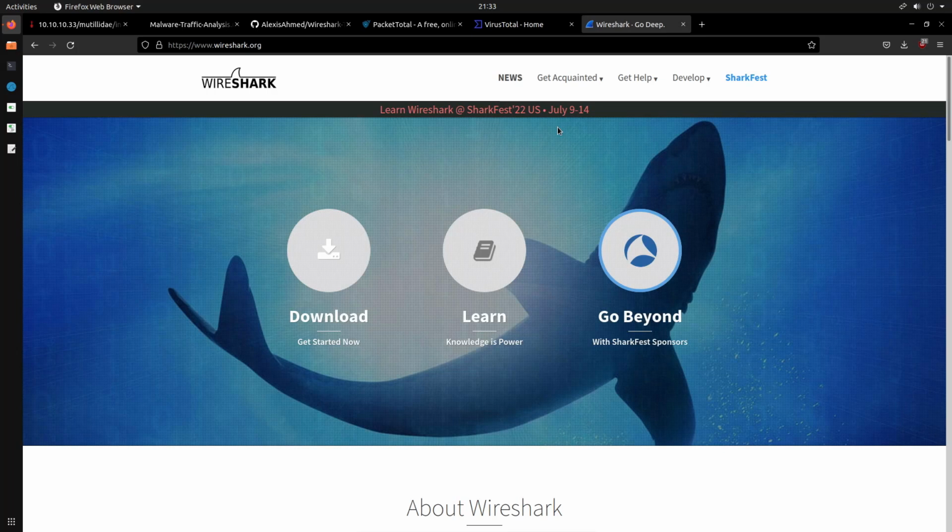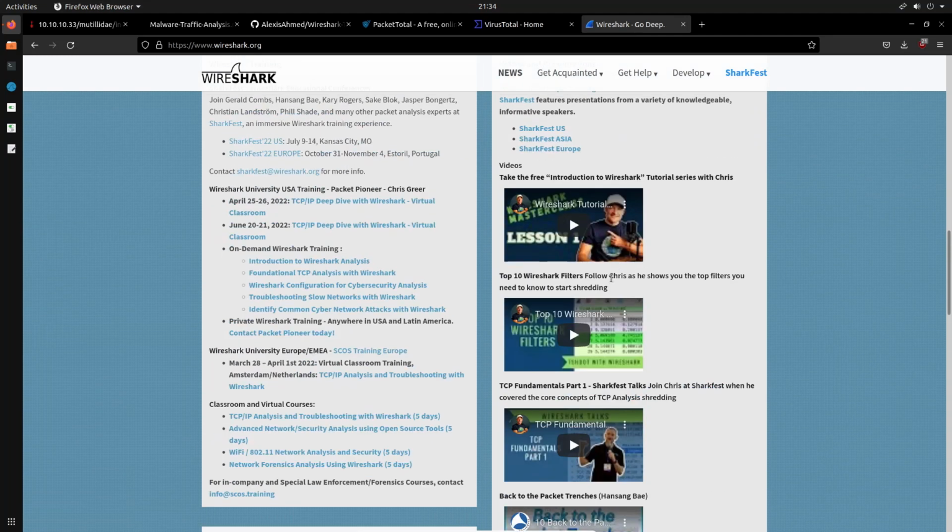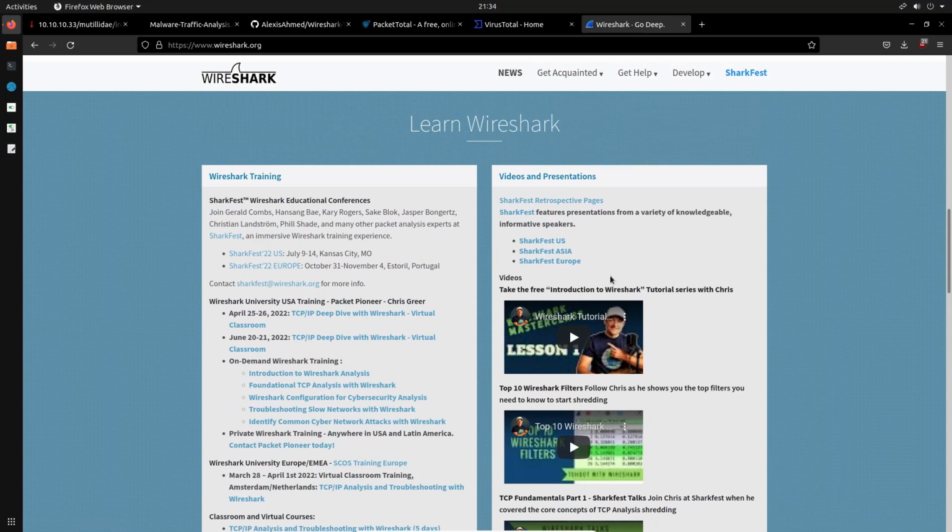Alright, so I'm back within my Ubuntu virtual machine and I'm currently on the Wireshark website. I just wanted to highlight this before we actually get started. On the website itself, you have the ability to download Wireshark and learn Wireshark. I definitely recommend taking a look at the documentation if you're not familiar with something. In addition to that, Wireshark also has its own video series which will explain how to use Wireshark. But again, we are primarily focused on how to use Wireshark from the perspective of a blue team operator or a security analyst, if you will.